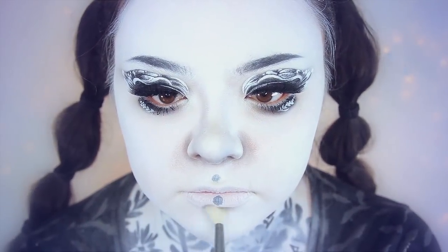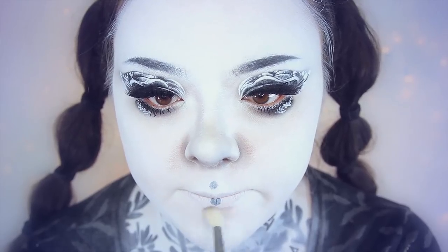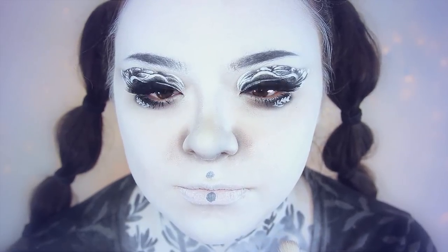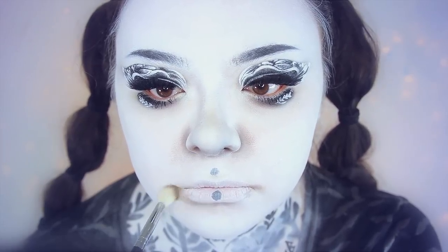Also, the worst storm was happening when I was doing this. I was freaking out because the lights were flickering on and off. Speaking of, it's raining and thundering right now.